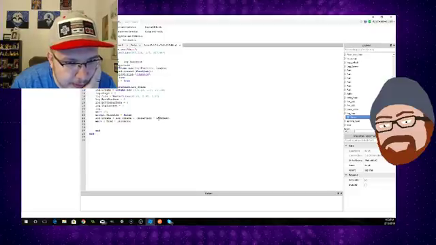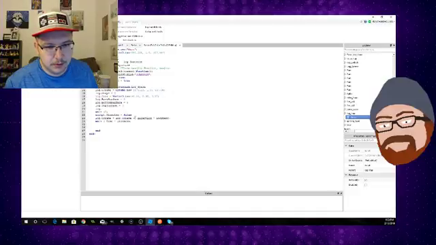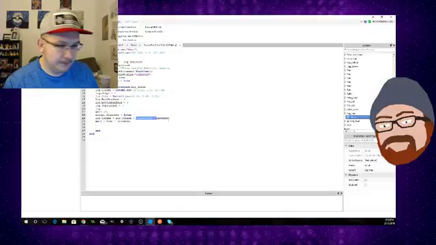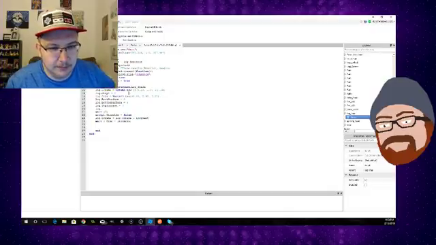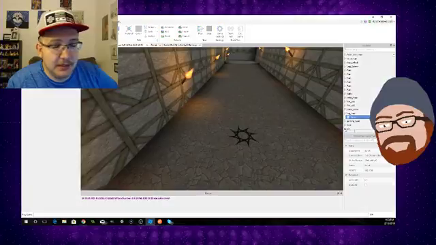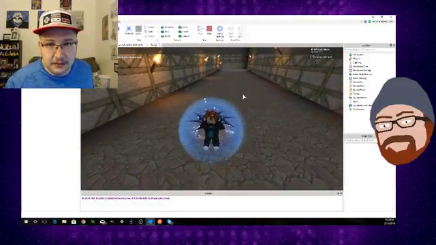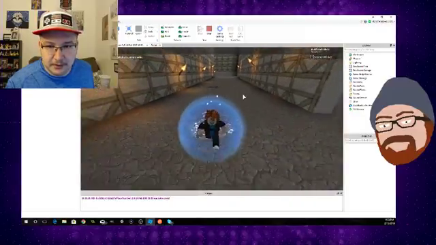What is direction? Do I even need direction? I'm gonna get rid of direction. And we're just gonna say log C frame plus increment. And let's see if maybe that changes something now. I don't see an error, but my script blinked out again.